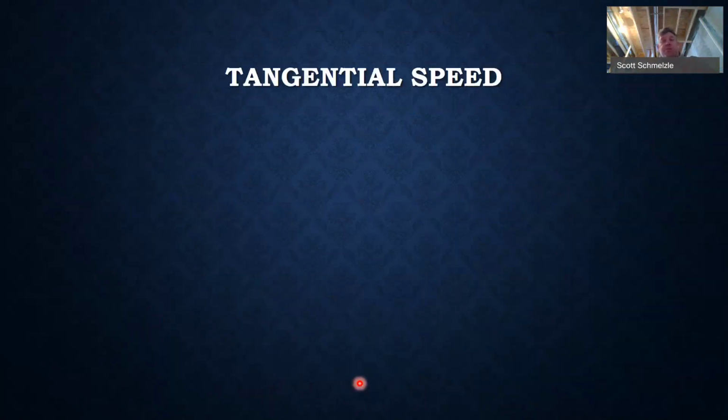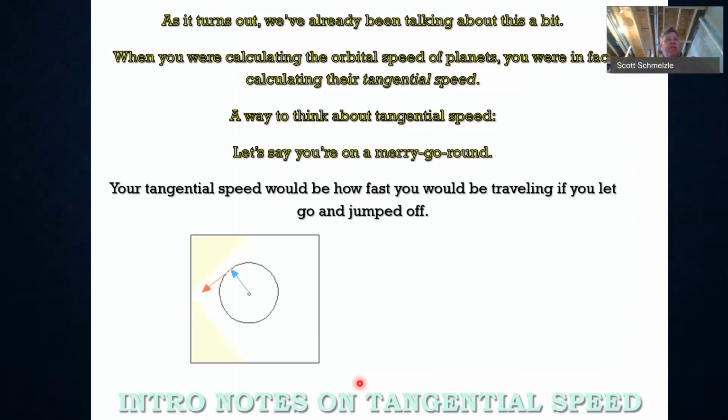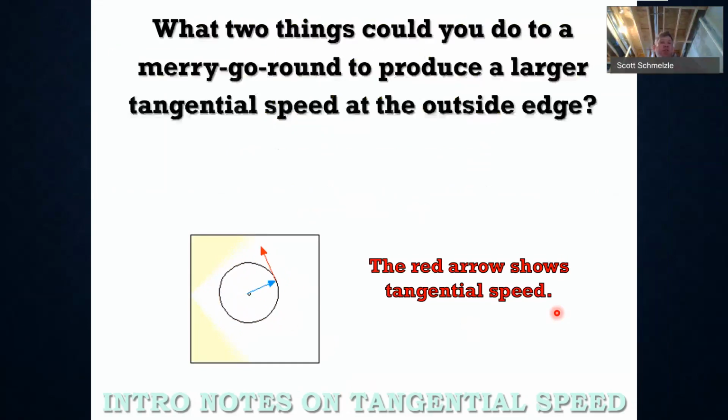Okay. Tangential speed. Crazy part about tangential speed is we've actually begun to discuss this. We just didn't call it tangential speed. All right. So your tangential speed would be this right here, that red arrow. So when we talked about the gravitron, all of a sudden a trapdoor opening on a gravitron and you flying out, well, that's what we mean. Or the little girl on the front, if all of a sudden the bolts on the top sheared off and she flew out, that would be her tangential velocity or her tangential speed. Okay. So the red arrow really shows that for us.